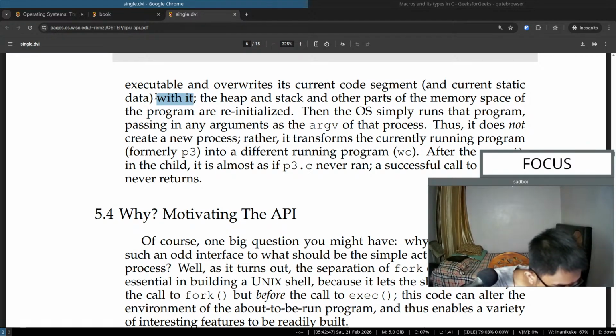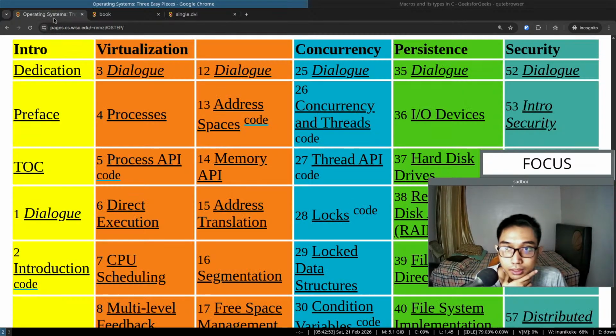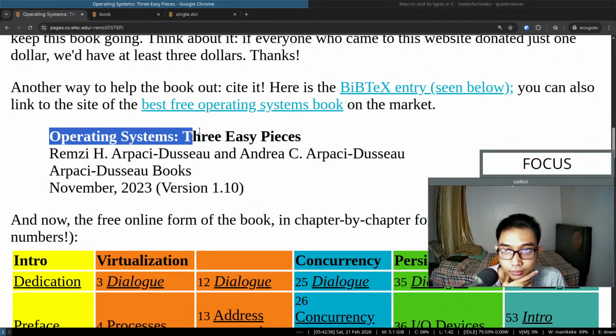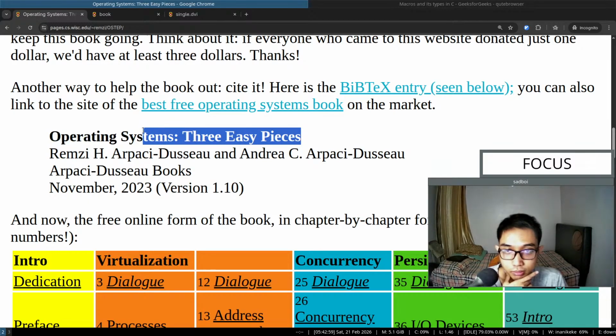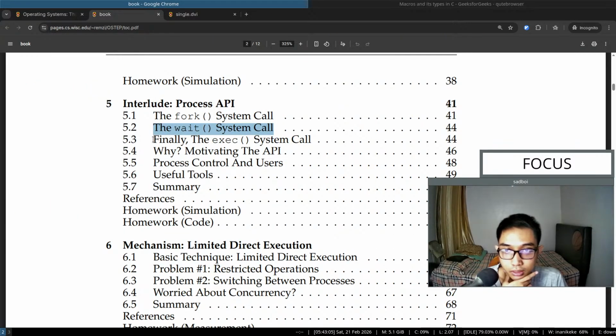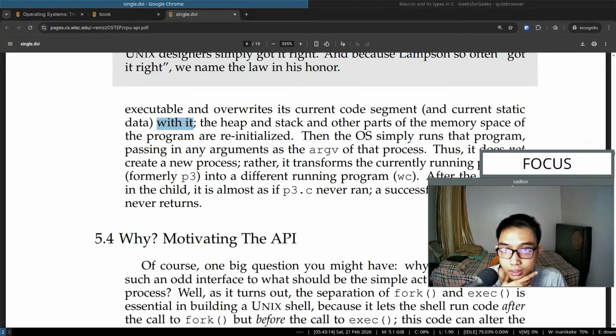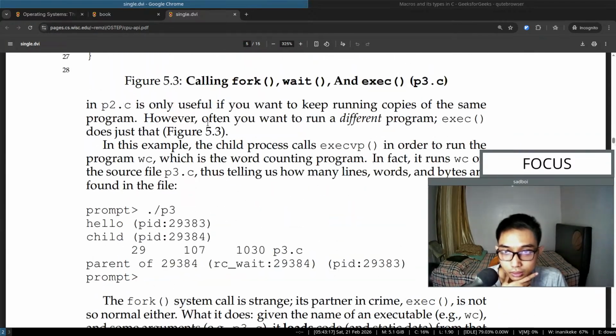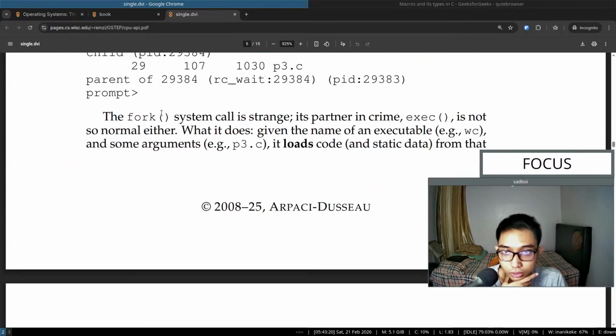Hello. Chris Spooky, welcome. We are currently learning from this book, Operating Systems: Three Easy Pieces, and we are in this section trying out the exec system call, and yeah, we are trying to understand what the exec call does from the explanation.